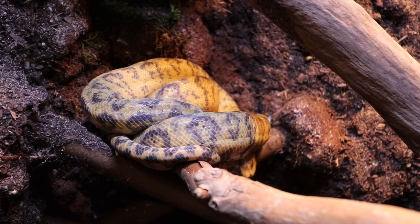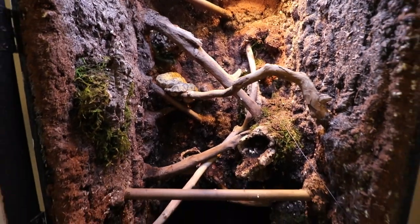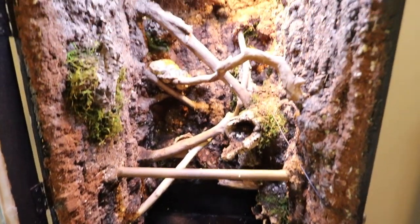But I told you guys that I would give you a little snake update, so let's do that. So there is Forrest the snake, looking great. He is just about to shed, but you guys may remember I had his enclosure lovely and awesome live planted. That was all going great until about a week into having it, I started to notice fruit flies, and then a couple became hundreds, and the plants that I bought from Home Depot were infested with fruit flies. So shout out Home Depot, thank you for making me waste like $200 on plants.